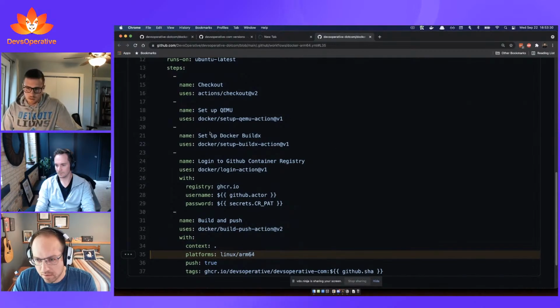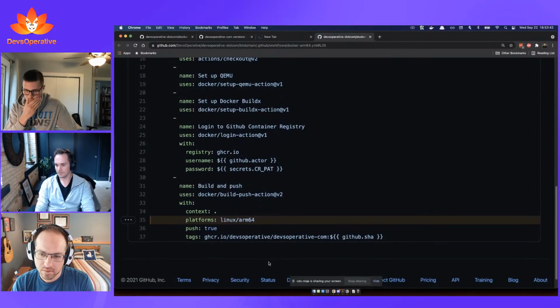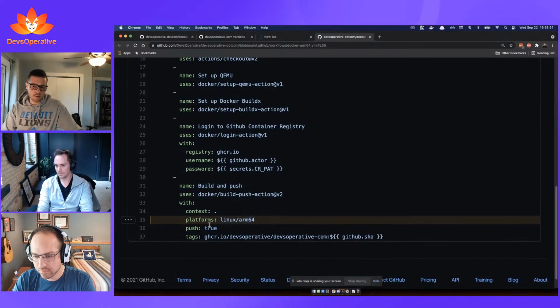Oh yeah, set up Docker Buildx. So this is just the step that you kind of import to make sure that Docker Buildx is working. Otherwise, we don't specify anywhere else the need of Docker Buildx or anything related to anything else. I think this could be a comma separated list of platforms, and we could build it for AMD, no problem.